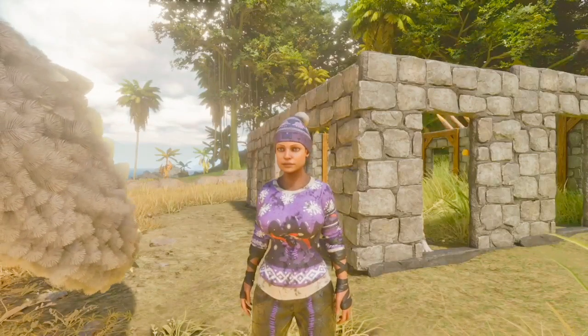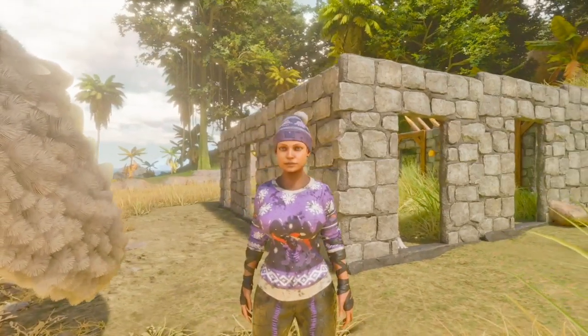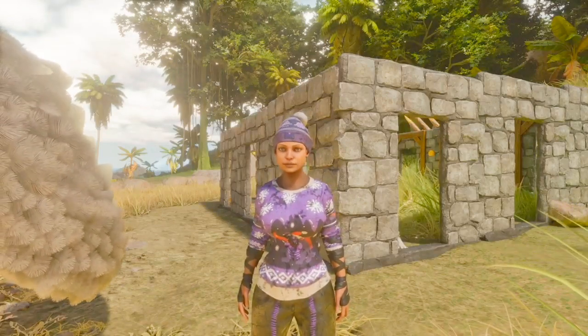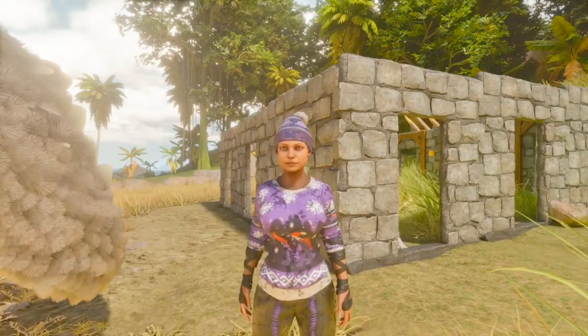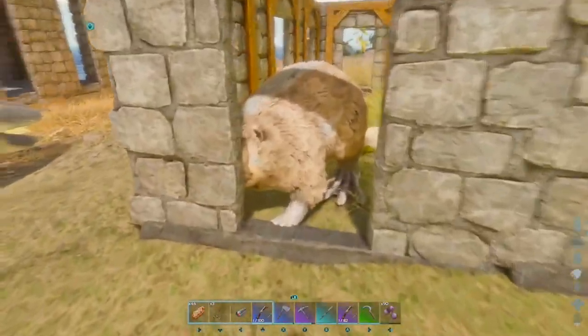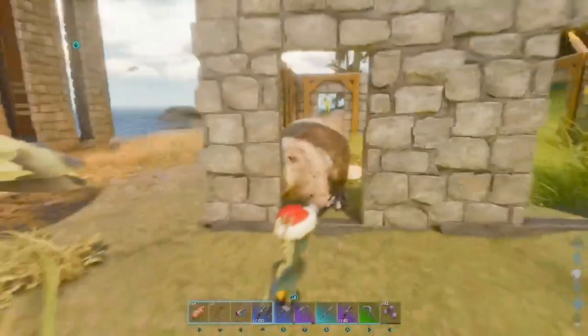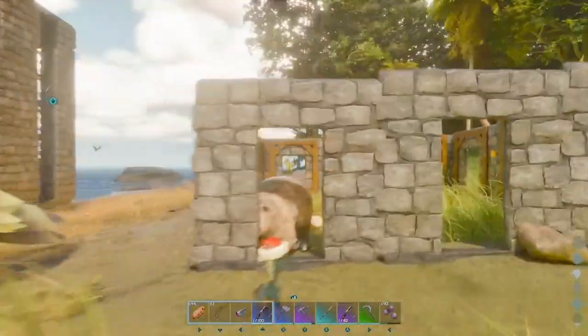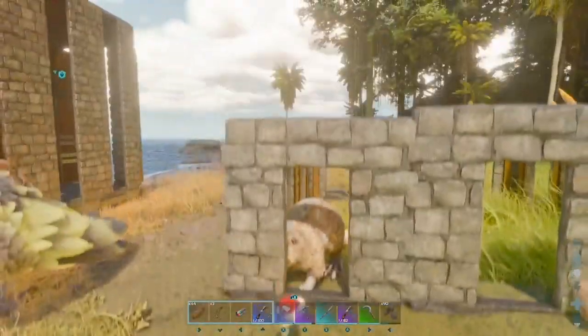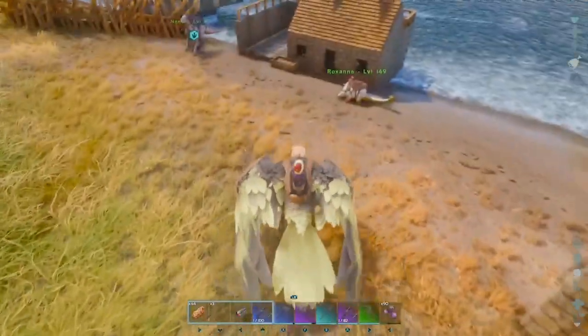I am super excited because today, while I was out farming loot drops and getting some beaver dams, I came across this dude, a 135 male Castoroides. I'm so excited. So I'm going to knock this guy out and we'll have a beaver. Woohoo! Okay, Temp, you just come over here for a second, dude.